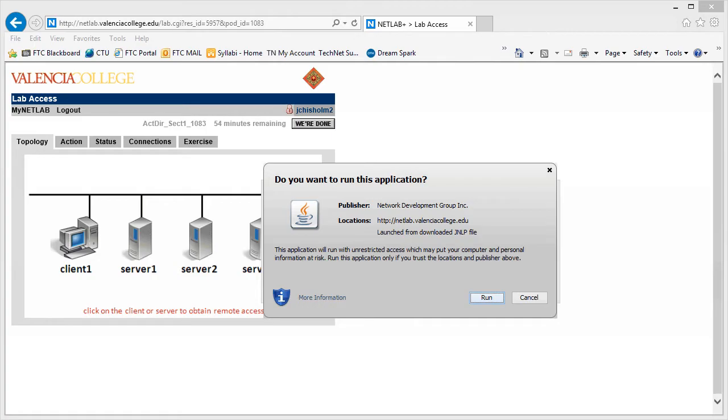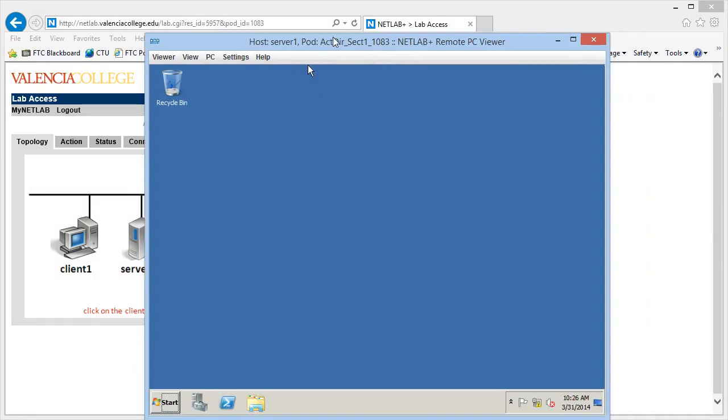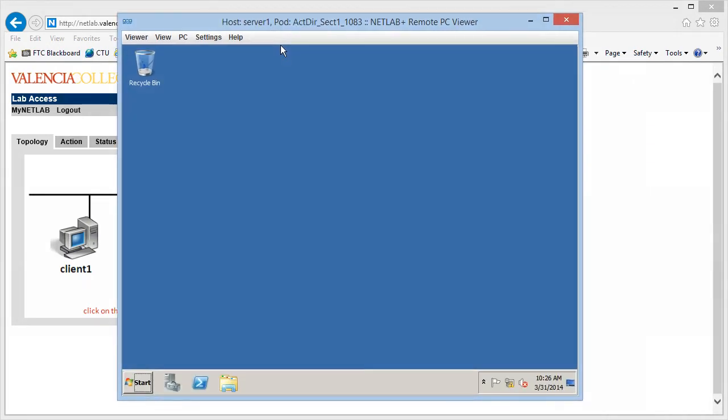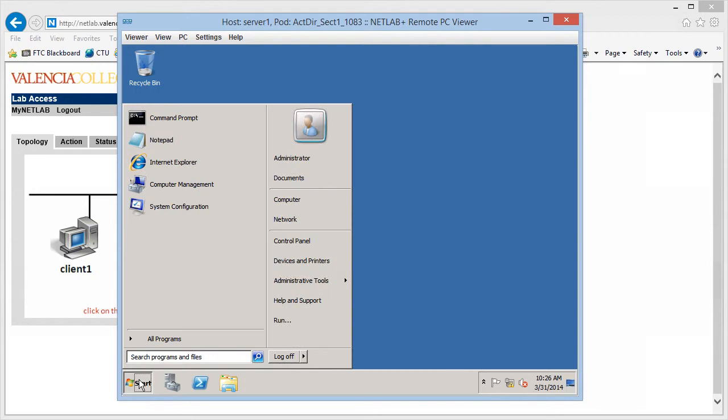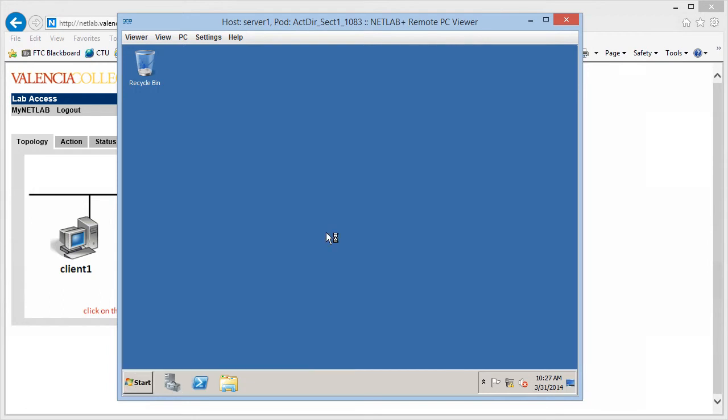So we're going to click on Server 1, and everybody's Server 1 should be the same thing. So I'm going to go ahead and run this, and I bring up my servers, they're already pre-built. I had already logged in. You will notice that on one of the slides of the presentation it tells you how to log into the server. It is capital P, lowercase a, 55W0RD. So you can actually see that you can log into them. So you actually will start out with a server, and you can add the role.